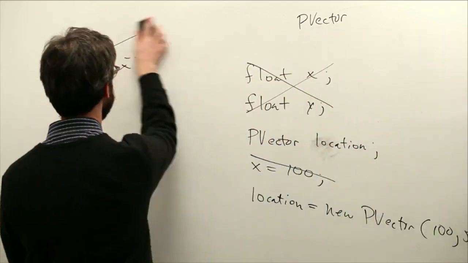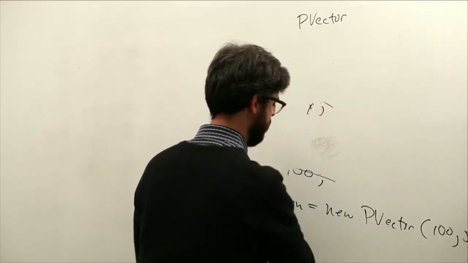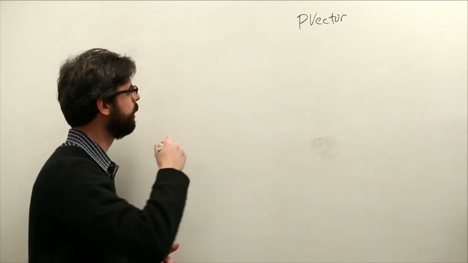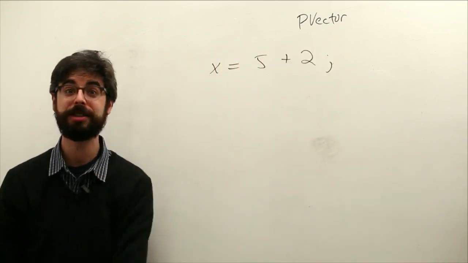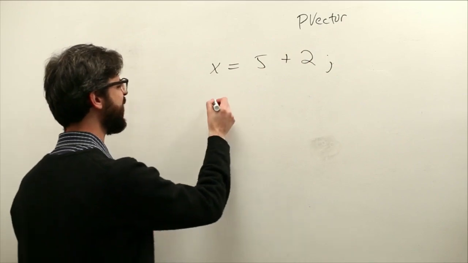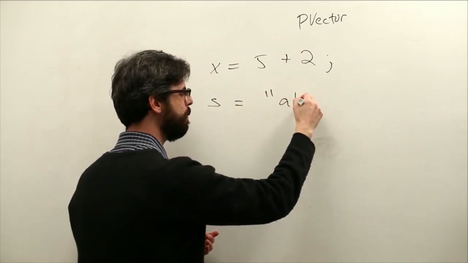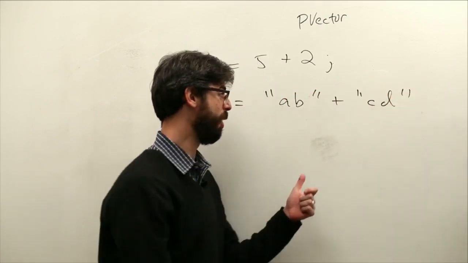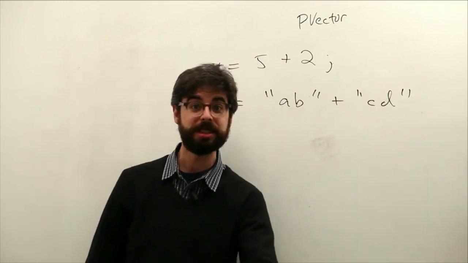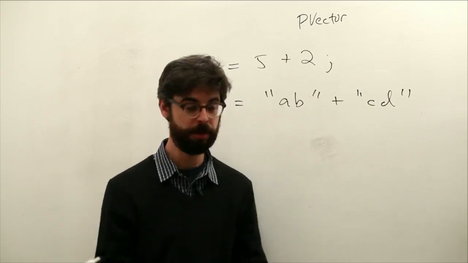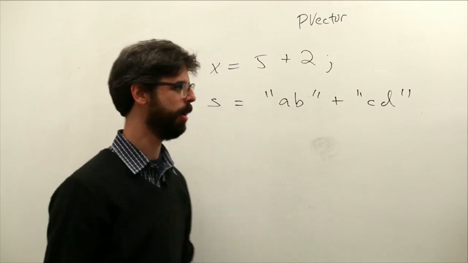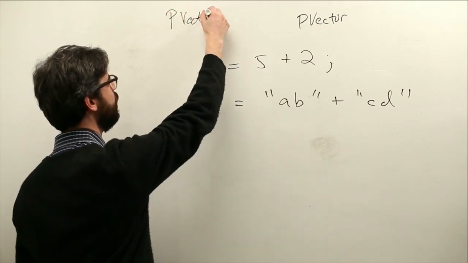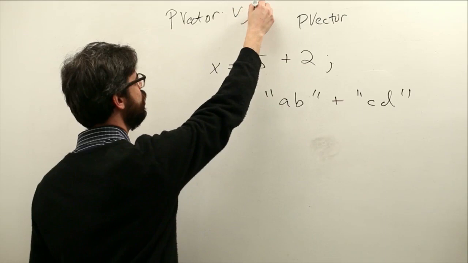OK, so let's think about what the plus operator means. We know writing plus in code works quite often. x equals 5 plus 2. That works, we get the value 7. We can even do something like s, if s was a string, equals ab plus cd. What does plus mean when it comes to strings? It means concatenation, we get abcd. So plus with numbers means add, plus with strings means concatenate.